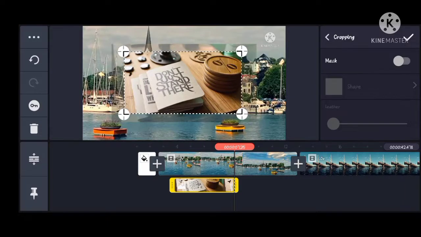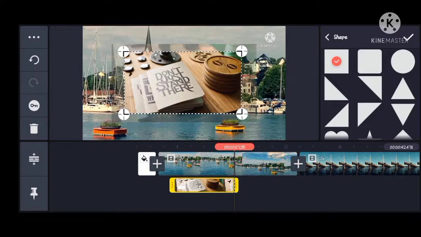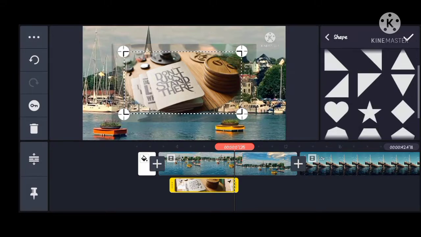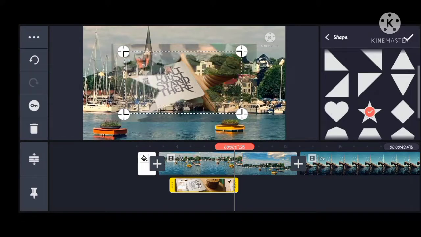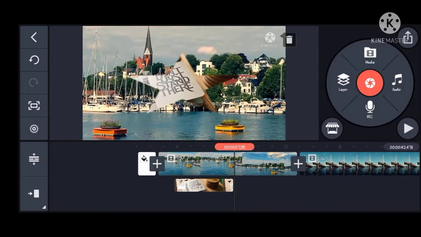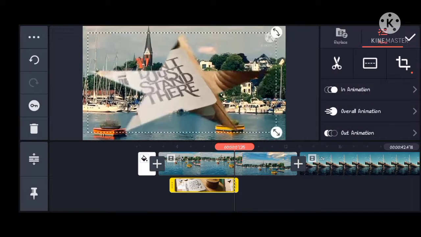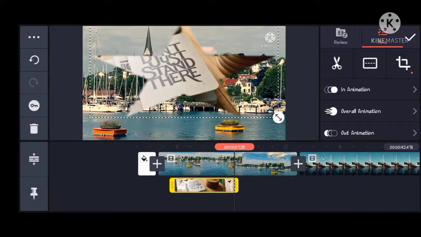One thing we can also do is add a mask. What is a mask? Let me click on mask. This picture you are seeing, we can give it a type of shape, I mean, the shape we want to see on the screen. Like if you choose circle, you can see it in a circle shape. And you can choose any one you want. You can choose the love sign, star. This is how it looks like. If you click OK, this is what we see. See, we now see a star. So that is how to crop our layer.